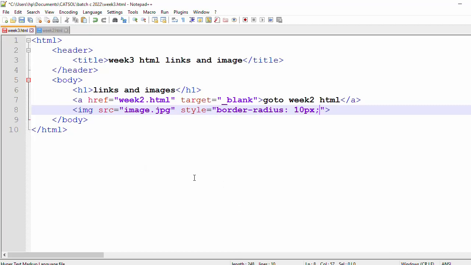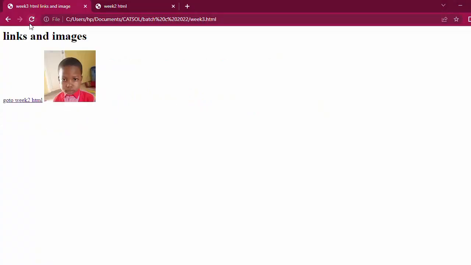I didn't save this. Now if I come down here and refresh this page, you see this is what we call a border radius. This corner, the curve is small like that. Before, it was not curved. If you add more pixels, it curves more. If you keep adding more pixels, it will become a circle.